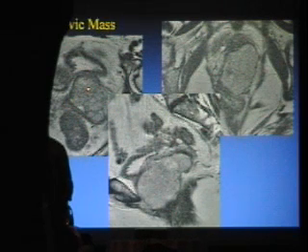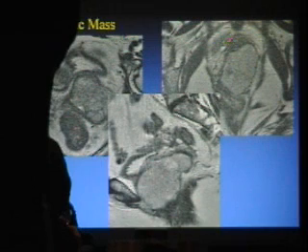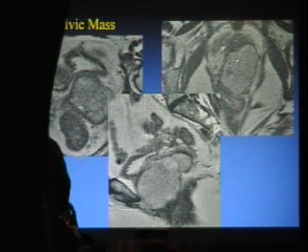You can clearly see, first of all, these are all T2s. No contrast has been given yet. So the inherent contrast of the tissues on the MRI shows you immediately what's going on. This lesion lives within the vaginal wall. The thin black line is the stretched vaginal wall around the mass. You can see the bladder wall in front, quite normal, not invaded on this view. You can see the same thing down deep here where we go towards the level of the sphincter. This is the external urethral sphincter here. Again, the mass in the vaginal vault.